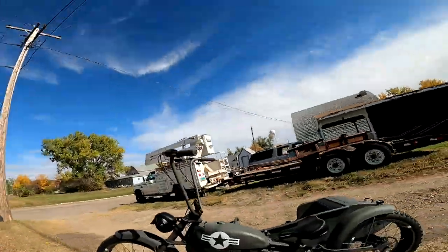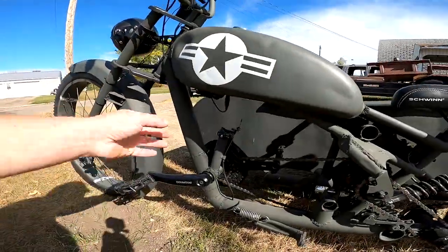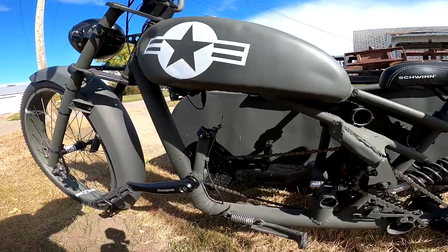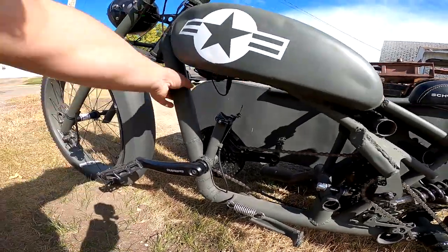Altogether this bike is all steel. None of it is fiberglass. Fenders, sidecar, everything is steel. So it weighs 150 pounds. So I really wanted to try and keep the weight down. Now, to see here, I went really rugged and heavy with my frame too. Really no other reason than I wanted big stuff.